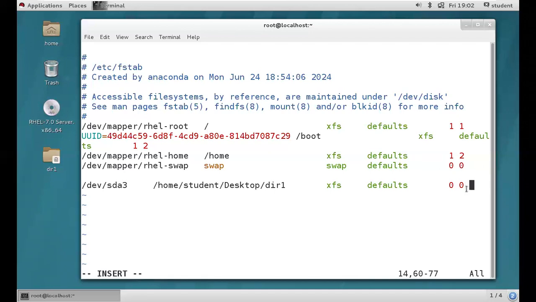Got it, guys? Why do we need to disable check sequence? If you enable the check sequence, and we have bad clusters in this sda3 partition, our kernel will check the bad clusters. If we have bad clusters, it is not going to allow us into our operating system. We are going to get emergency mode. So that's why we are disabling check sequence. Excuse me, guys. I hope you got it. Yes, no? Please make a note.